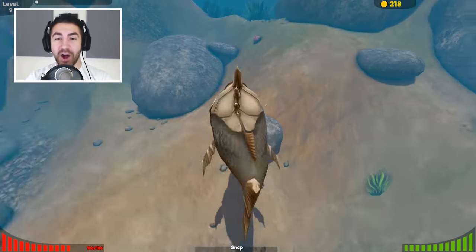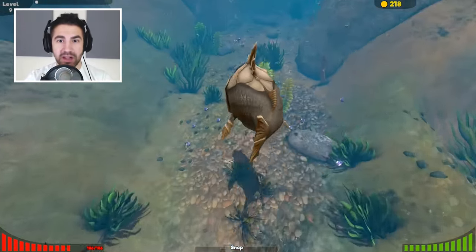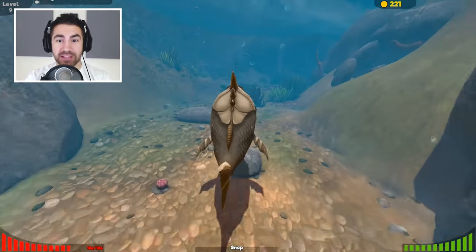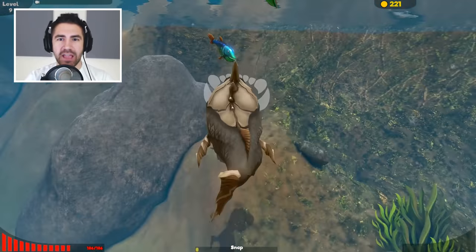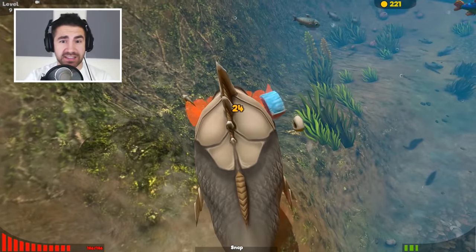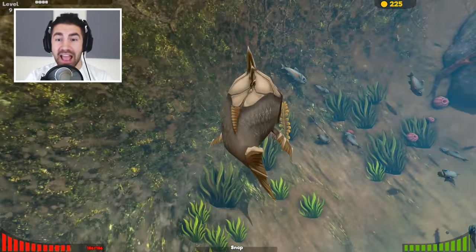All right, we're at level 9. I think we can handle these piranha. I think we're ready to go back into the current. Let's just swallow these guys whole. And, oh yeah, here we go. I can't remember if I picked regular deathmatch. If that's the case, we'll max out at level 10, but that's still good.